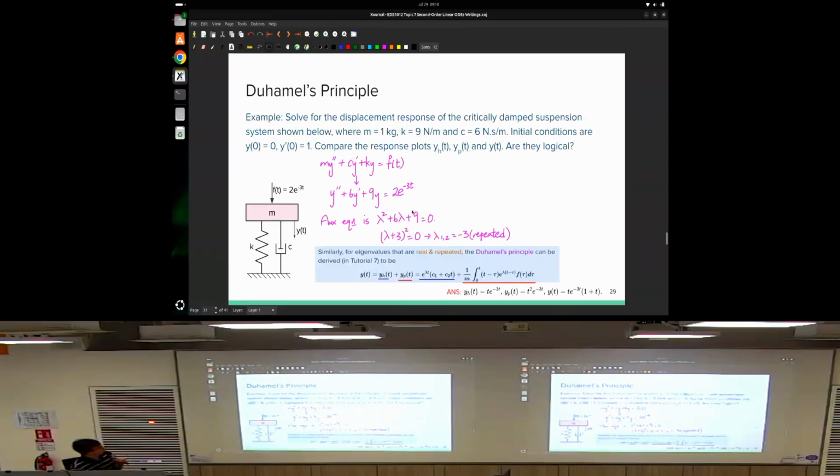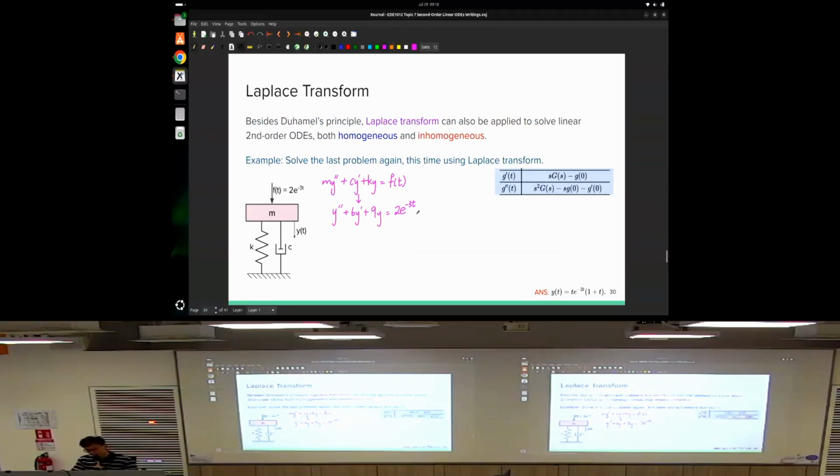Remember, that's the beautiful thing about Laplace transform: the initial conditions are straight away given here. When you perform the Laplace transform, you straight away apply them into the transform equation. So our IVP will be y of 0 equals 0, so no initial displacement, and y prime of 0 is equal to 1. So there's an initial velocity of 1 meter per second for the mass here.